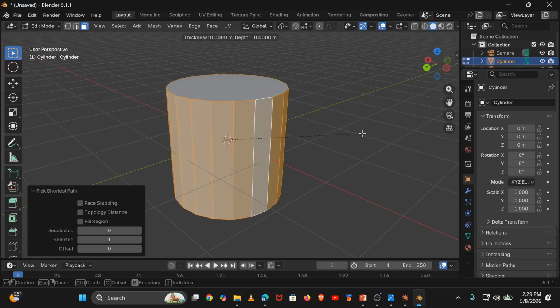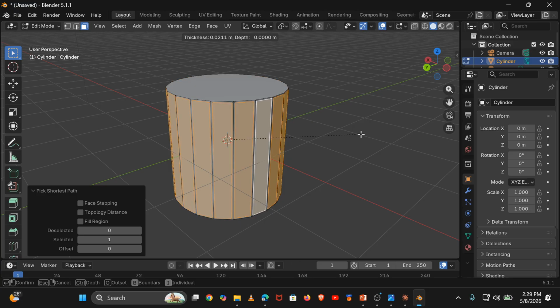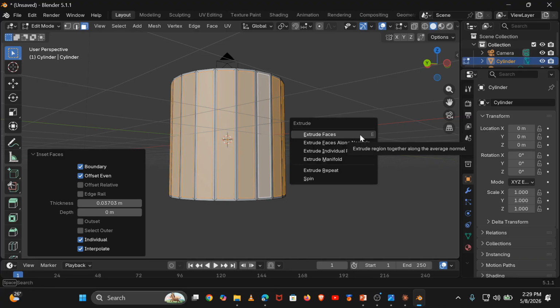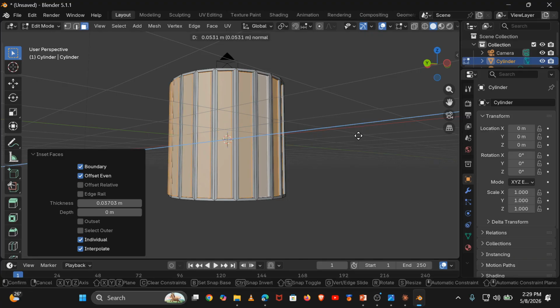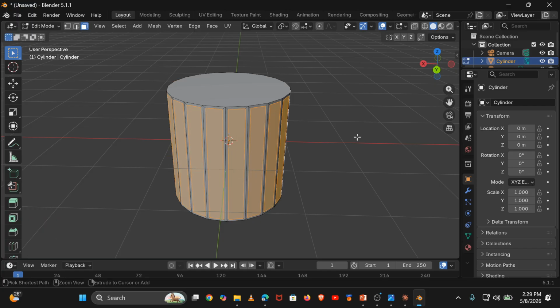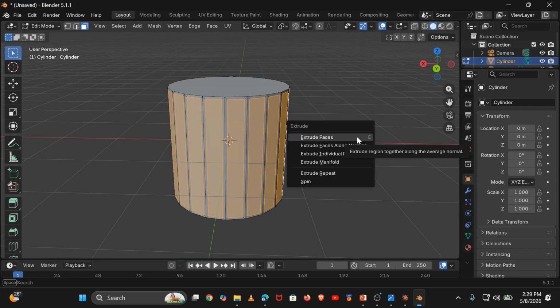Let's inset a little bit one by one like that, and then Alt E to extrude along the normals where I want it. Is this normal? Control Z. It is not normal. Alt E.